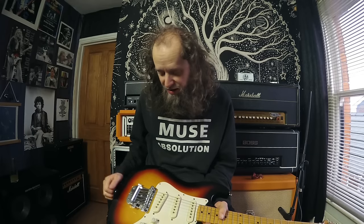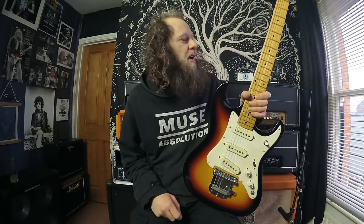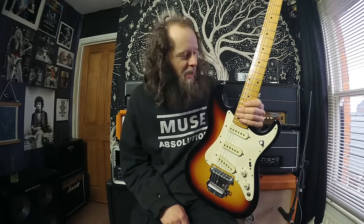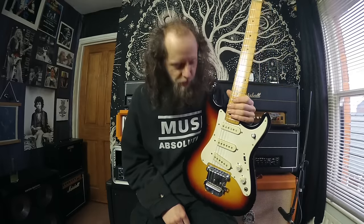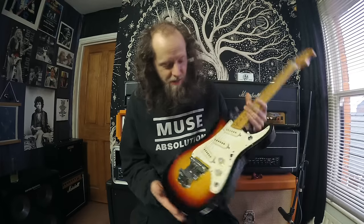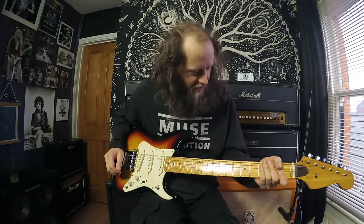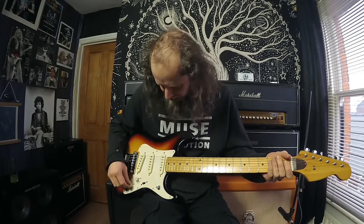I actually bought this guitar when my friends Marja and Nicole were over here visiting me. And we went and got this guitar. So this guitar always makes me think of them, and I associate it with them. And as a result of that, I am never selling it. It is mine forever.